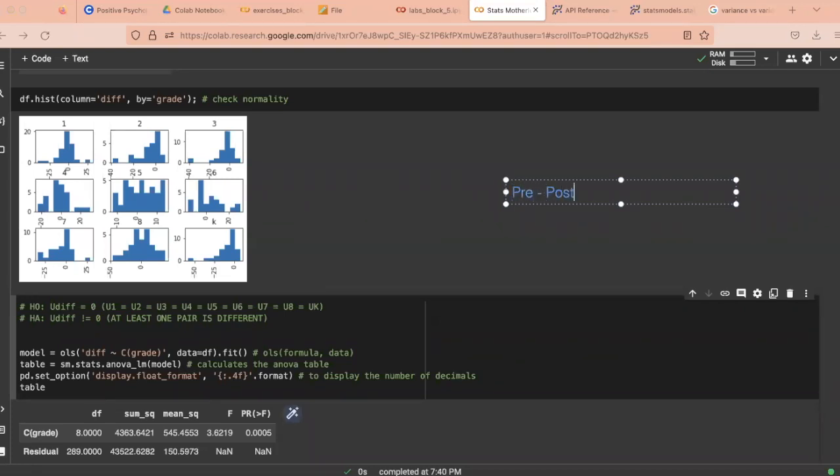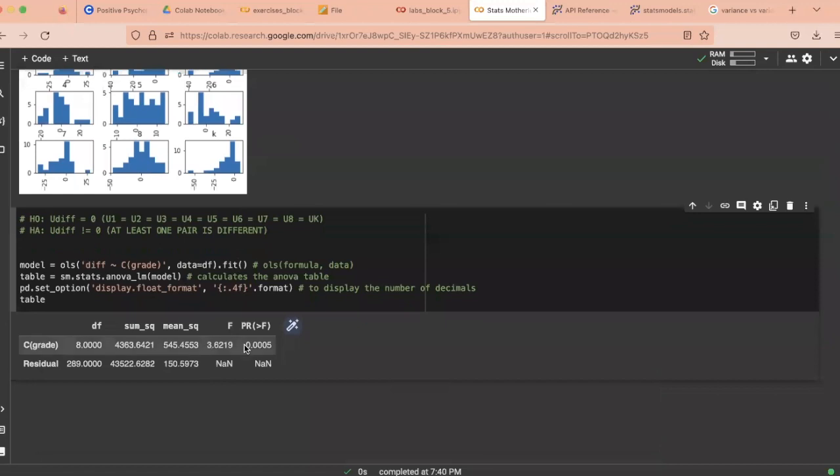So pre minus post. If this is 35 minus 40, and this suddenly flips to being 40 minus 35, so this is gonna give you 5, and this should have given you -5. But once you square it, because you have to square it at some point, because you're looking at variances, they both give you 25. So I don't think that changes anything for your F and your P, but don't take my word for it.